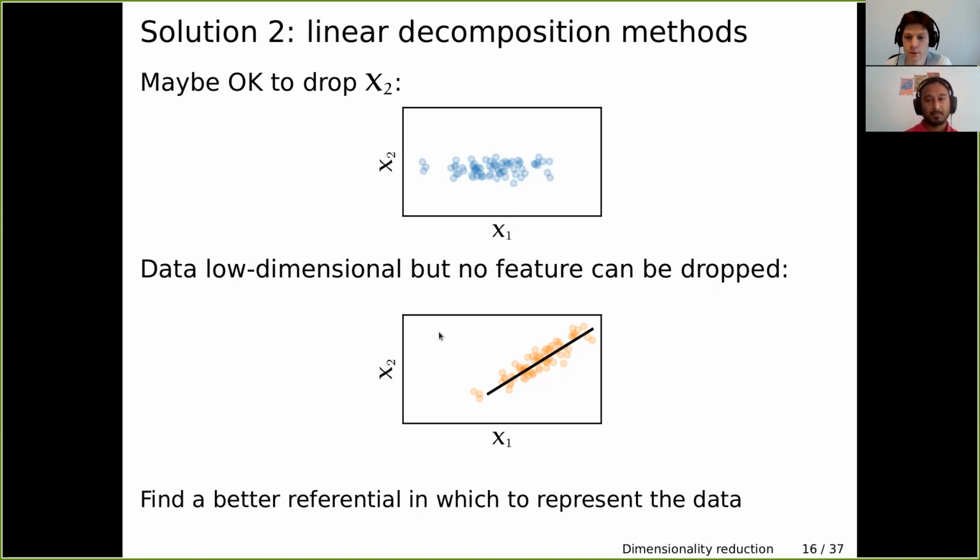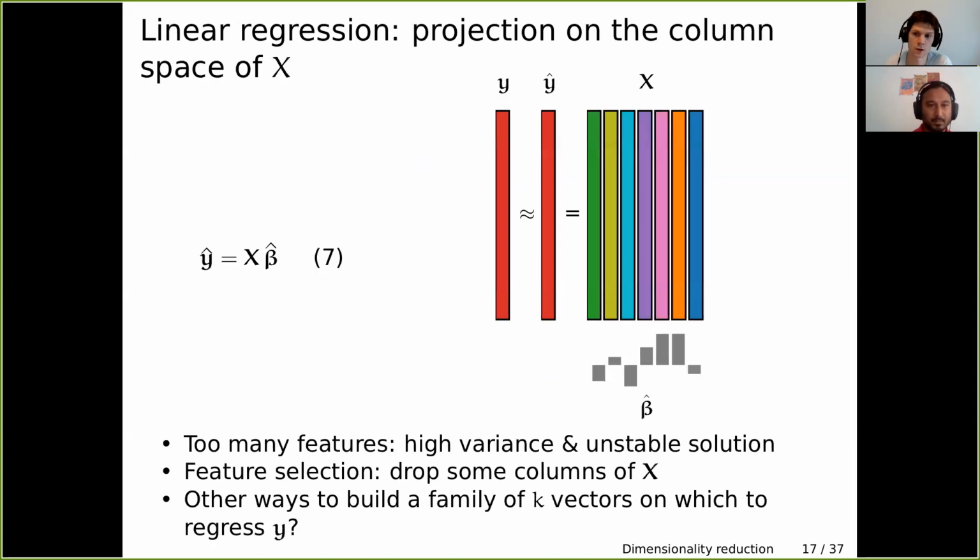But in reality, very often, the direction that I'm interested in will not be exactly aligned with one of the dimensions of my input data. So for example, if X1 and X2 look like this, here I'm basically in the same situation, and I might want to summarize my input data just by its position along this line instead of keeping 2 dimensions. But now this line is not aligned with X1 anymore, so I cannot just delete X2 or delete X1 to reduce the dimension of my data. So I have to come up with a different strategy. And there's a family of approaches to do this that we call linear decomposition methods.